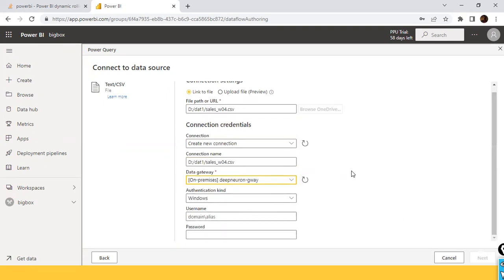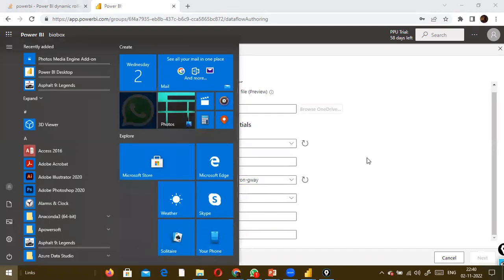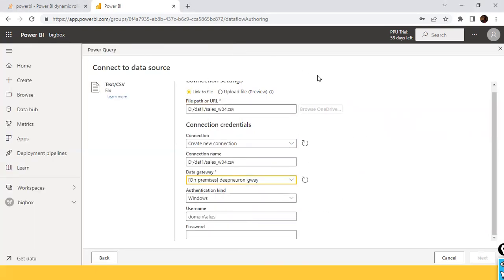So what is a data gateway? Look here, in your laptop, if you want the Power BI Cloud Service to read the data from your local desktop, the data gateway should run on your local desktop. The data gateway is the agent that helps you push your report. When you publish the report, along with the report, the data will also get automatically published to the cloud because of the gateway. And at the same time, if you want to read any data from your local on-premises system to the cloud, you need to have the data gateway installed on your system.